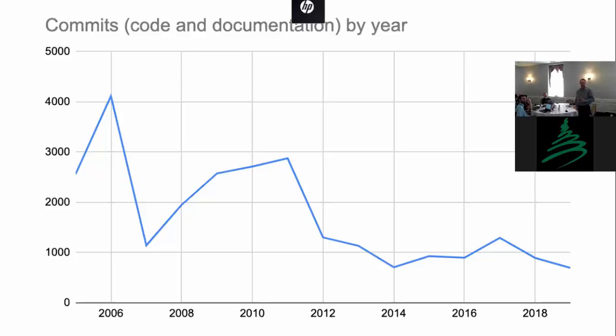And then in 2012, and this is relatively flat since then, you reach a point where more people are involved at all levels, doing code, writing documentation, doing bug reporting, but the overall productivity, if all you're measuring is commits, stabilized at about 1,000 commits a year. Now, arguably, a lot of them are better commits on an individual basis, because of things getting actually documented, there being more review before things get in. But it does represent a distinct change in the pattern.